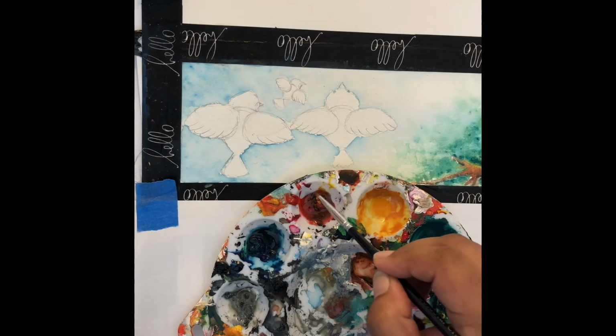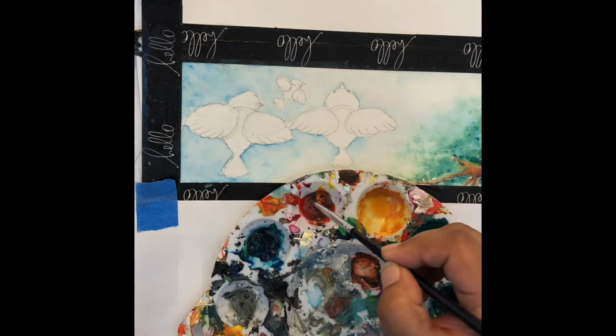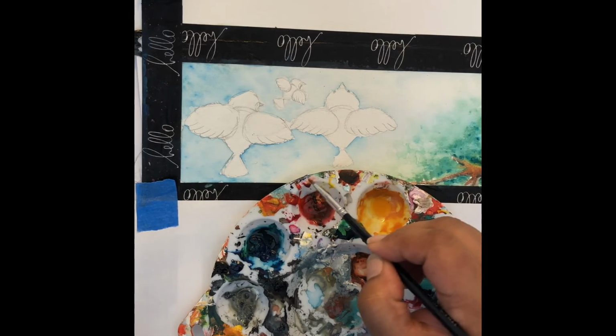Again, same thing. I'm not going to take the color and color over here. First, I will make this color really watery.